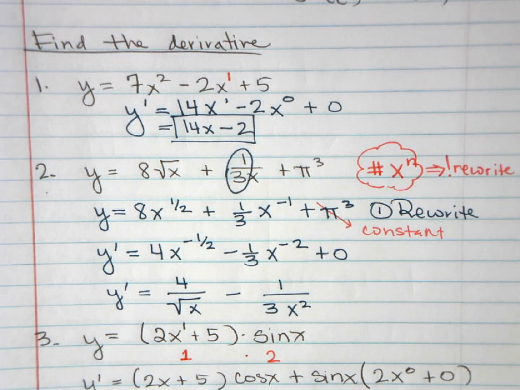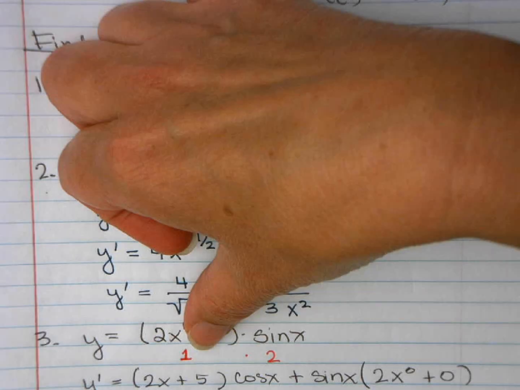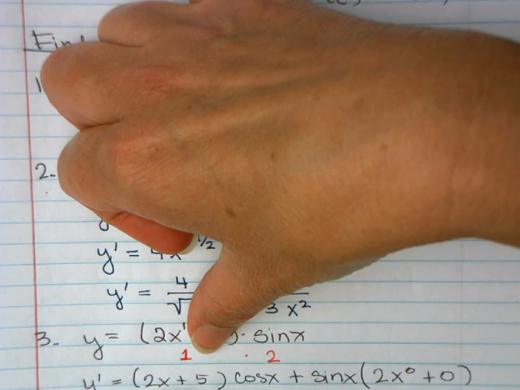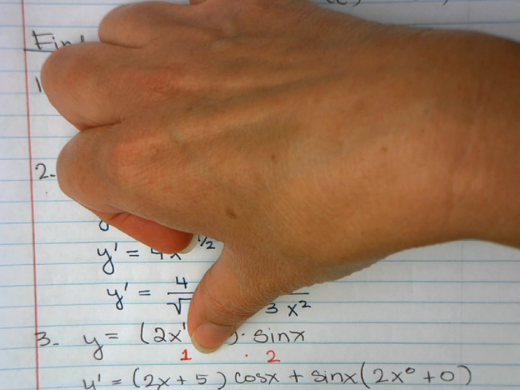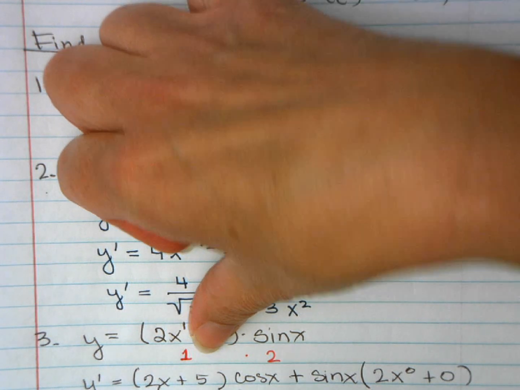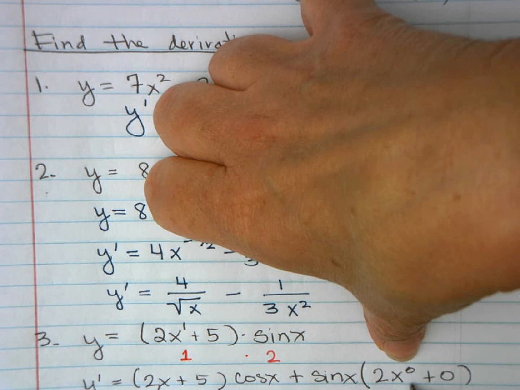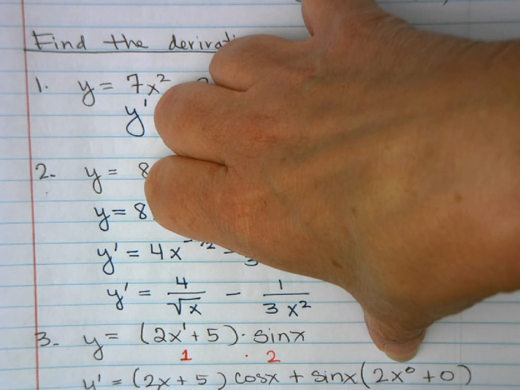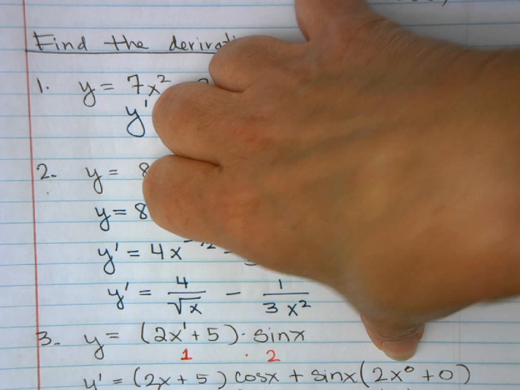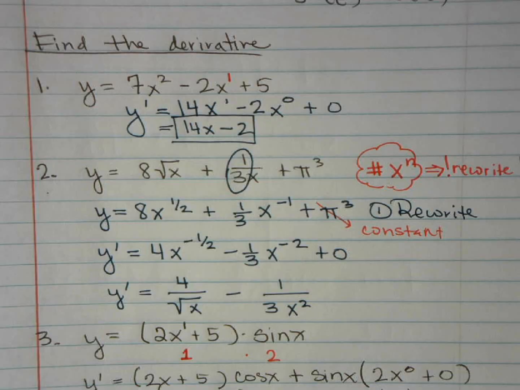And then I'm going to do just a little bit of simplifying here. I'm not going to go crazy, just a tiny bit. So this, I don't think I can do anything fancy with that to make it look better, so I'm going to leave it alone. And then here, this I can do quite a bit with, right? So x to the 0 is just 1, so that would be 2 times 1, so that's 2. And then plus 0, of course, is that.